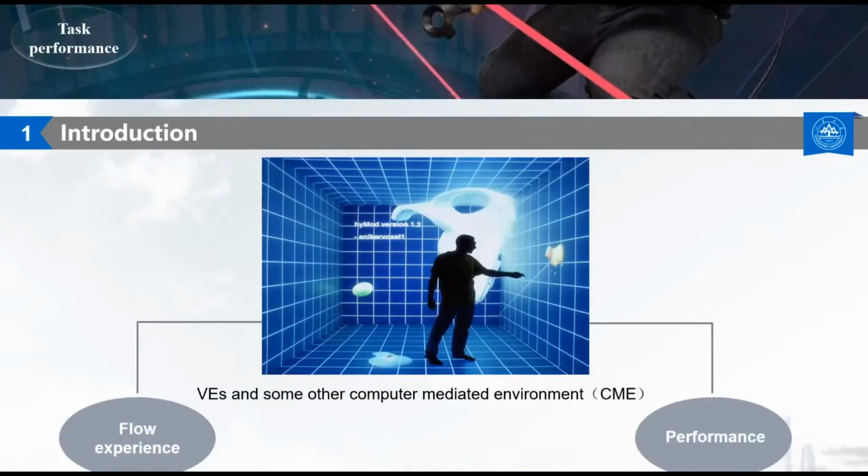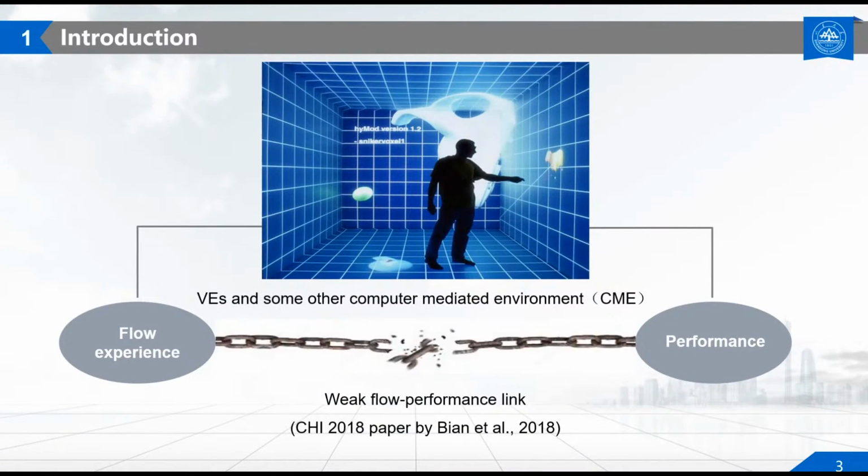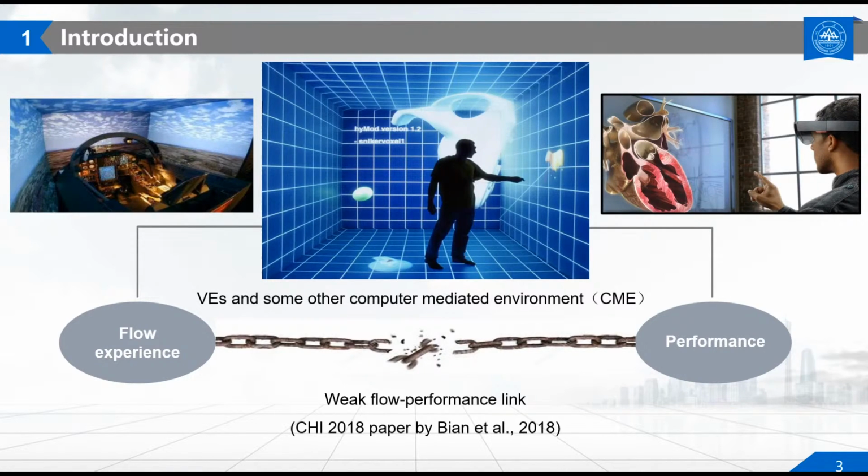However, the flow performance link in VE is commonly weak, which has been proved in our previous work in 2018. It is a problem that can't be neglected in virtual learning and education applications, because if good experience cannot effectively promote performance, blindly pursuing good experience would be less meaningful, or may even be counterproductive. So, how does this problem happen?